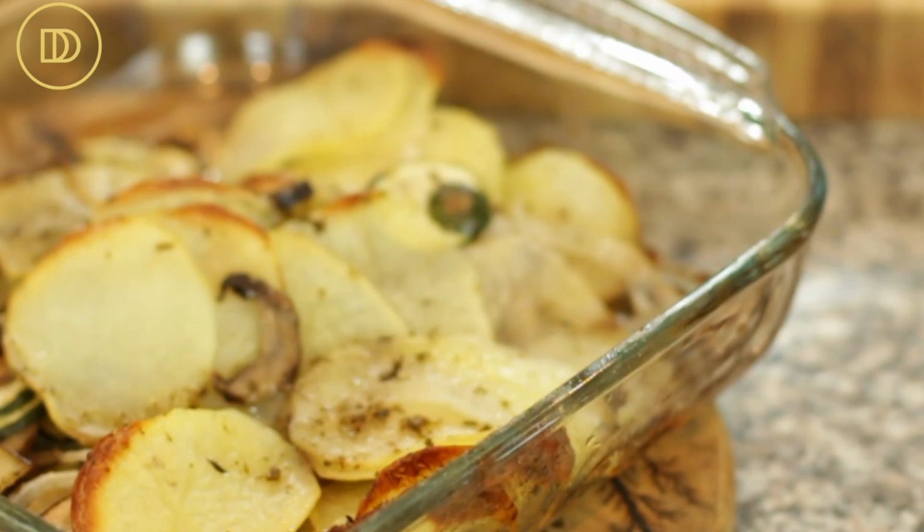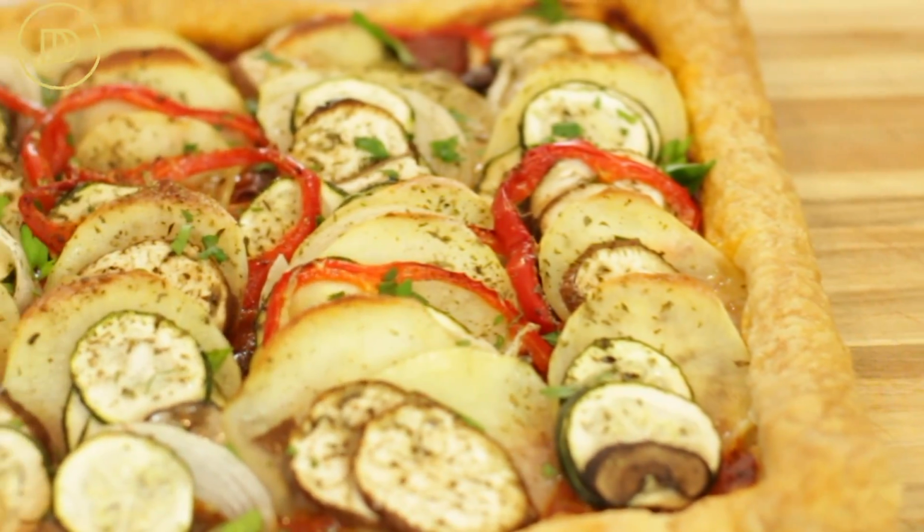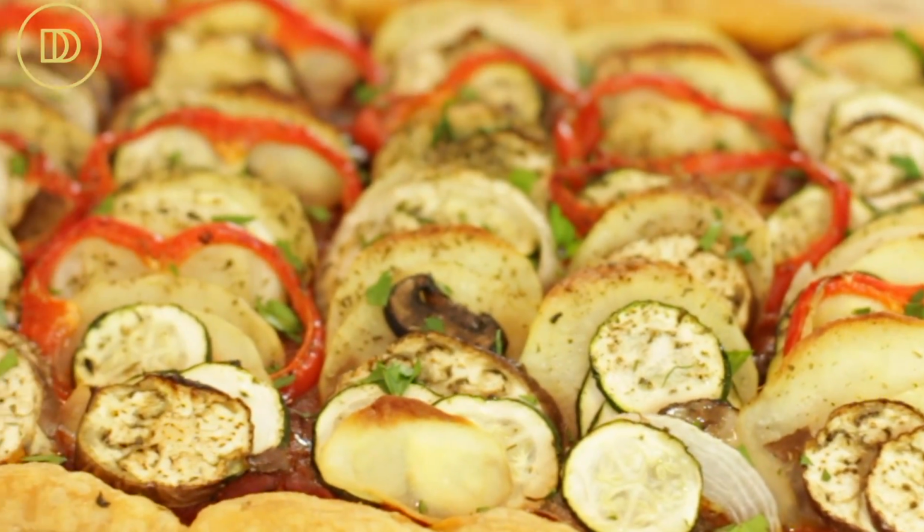So the Briam tart took 1 hour to bake. It's going to take anywhere between 45 minutes to an hour. You're going to want to keep an eye on it because every oven bakes differently, and it also depends on how thick or thin your veggies are cut, how long it's going to take for it to cook.